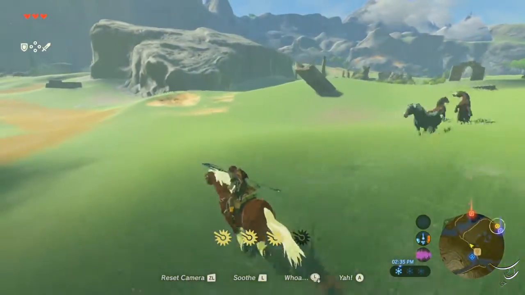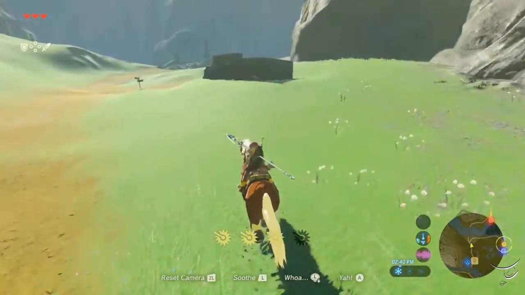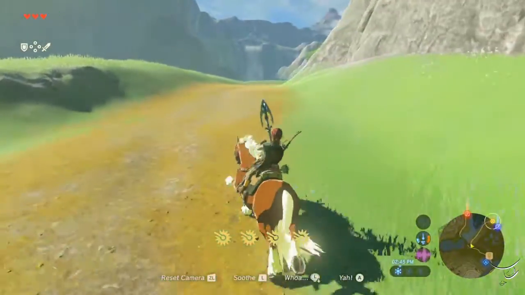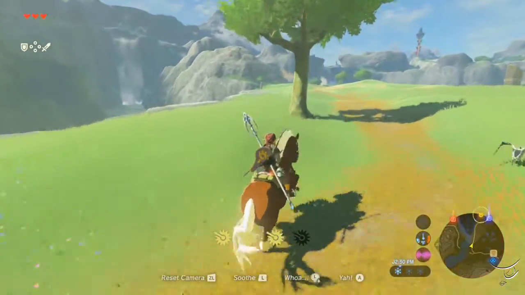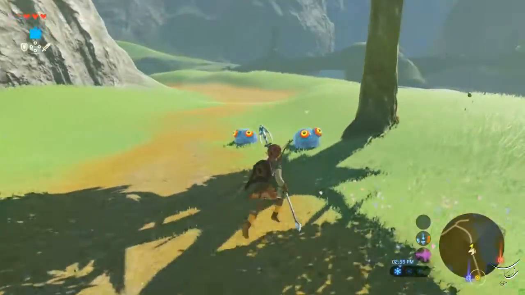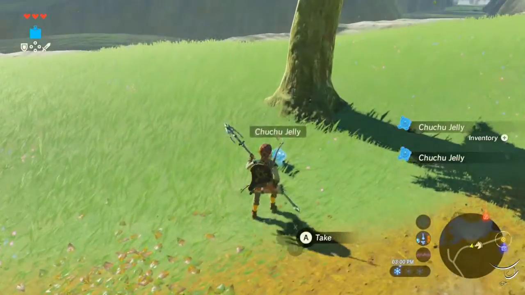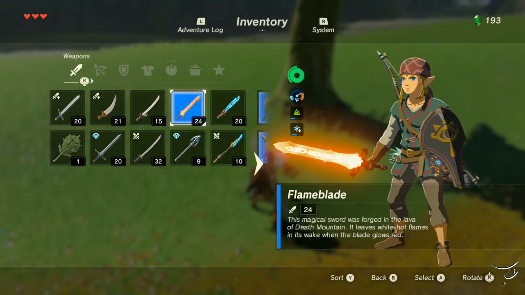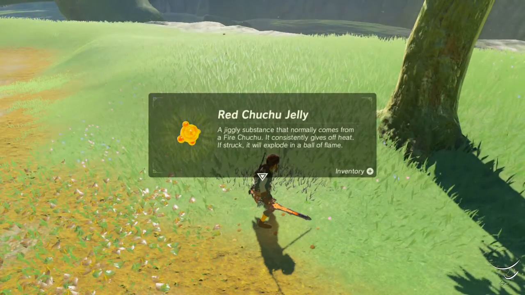There's some stuff you can do in this swamp, but I'm going to kind of bypass it for now. There's something you can unlock later that makes it more valuable of your time, and there's no shrines or anything, so just going to follow the road for a bit. Get me some chuchu jelly. So cool thing I can do here, if I hit this chuchu jelly with a fire blade, I'm pretty sure, yep, see, turns into red chuchu jelly.